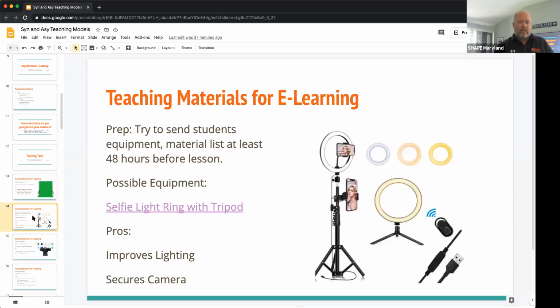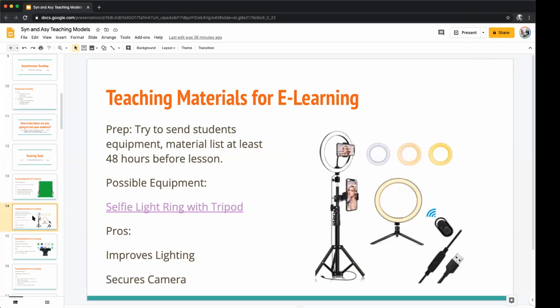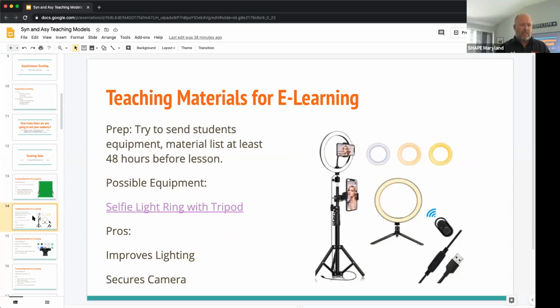Another tool that is possible is a selfie light ring. If you don't have good lighting in your house or in your room, sometimes putting that light behind your monitor would really help illuminate your area. There's a guy on Twitter called Room Raiders, he evaluates people's lighting and how the room looks for news right now. One of the big things most people have is an issue with the lighting in their room. So the idea is to try to have yourself in a nice lit room, and it works really well. It's a really simple way of doing it. They're not expensive. Supposedly they're hiding at $5 Below. I could not find one this morning at $5 Below, but I know Amazon has them too.